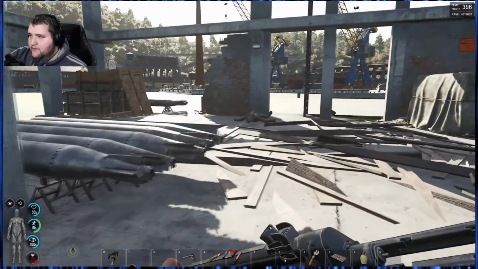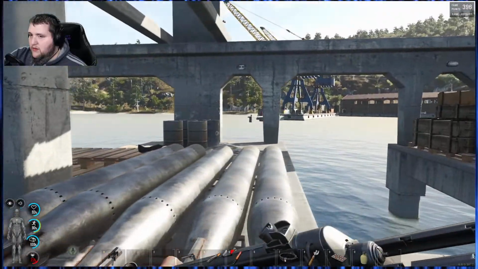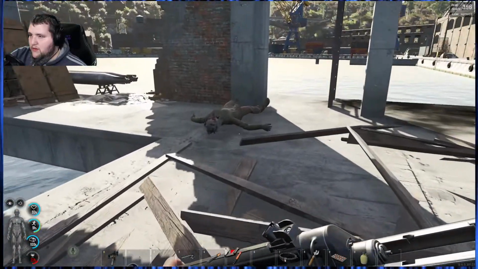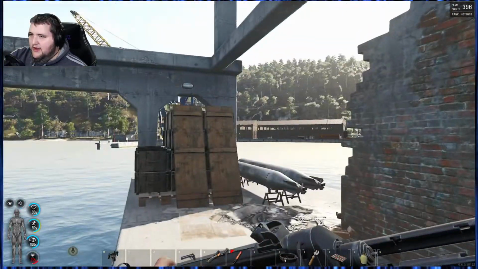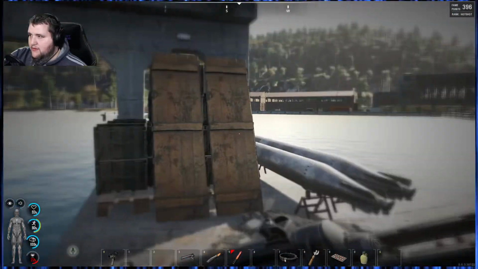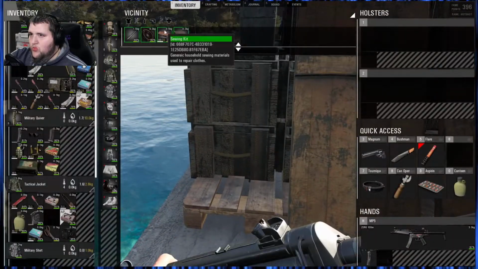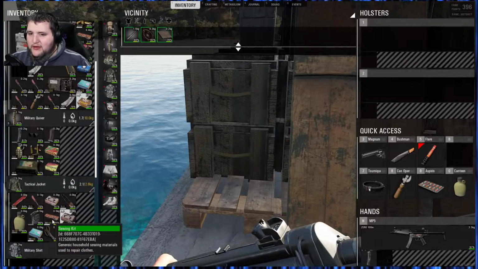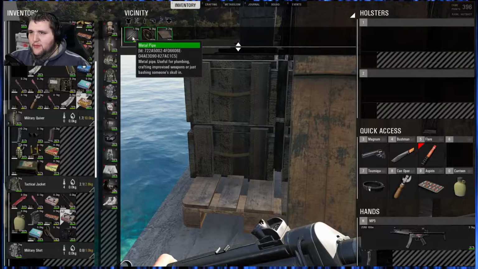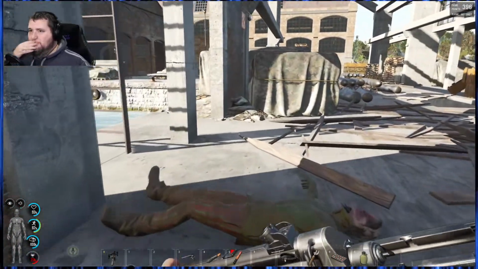Boonie hat. Where went that guy? This one must have died from that other bomb puppet. Oh, hey, there's a sewing kit. Those are worth their weight in gold now. Some scrap metal and a metal pipe. All right.